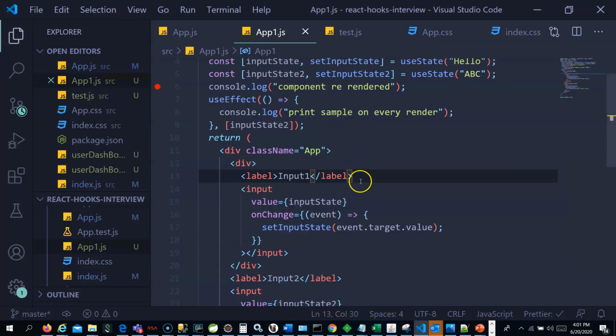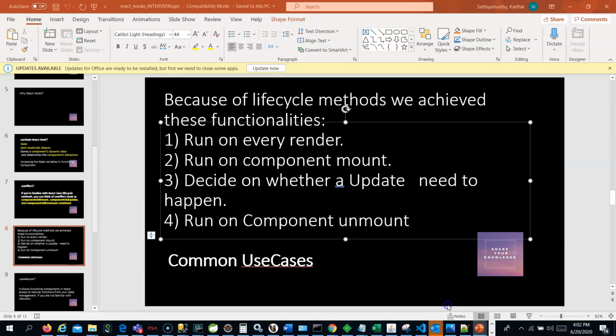This is how we can control whatever you put inside the useEffect, on which change it should run. On input state 1 changes, you don't execute my functionality. If input state 2 changes, then only you execute this functionality. So you can control a functionality from happening in a functional component. This is how it is achieved using useEffect.